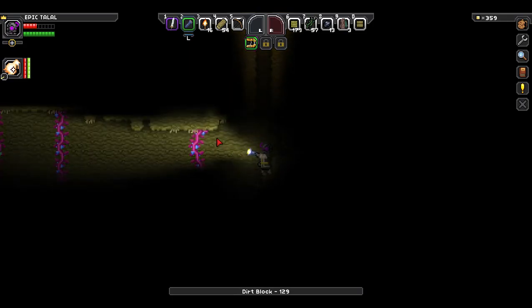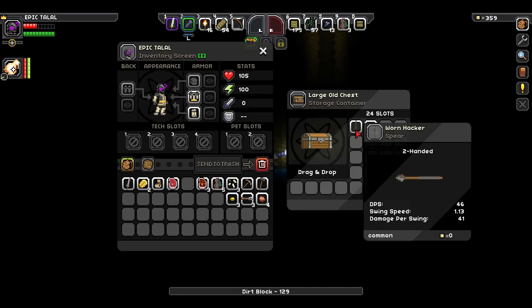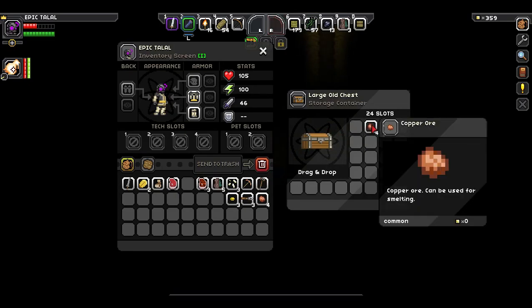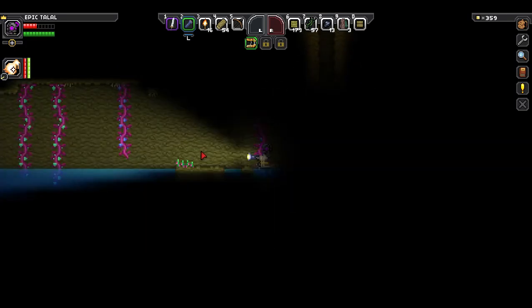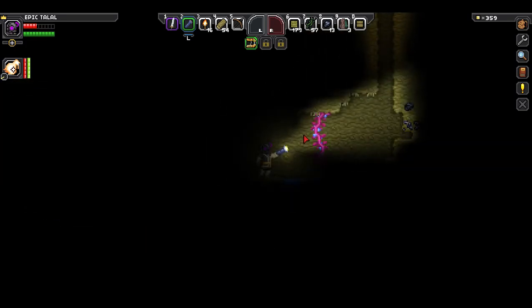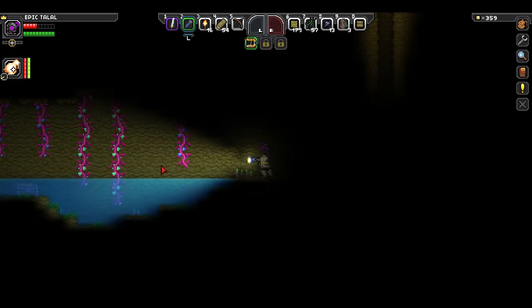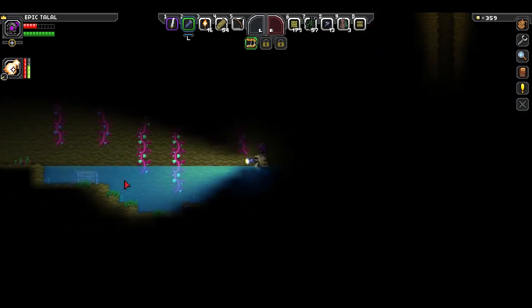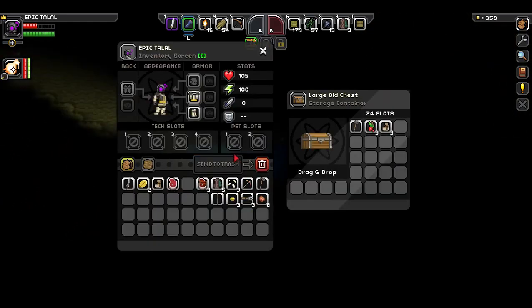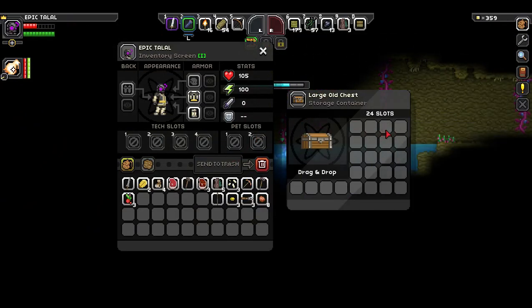All right, let's see. Oh, that's chests. Maybe that thing has a worn hacker. Ooh, it's actually nice. It's actually okay. I'm making myself some armor. I'm thinking I'll make my copper pickaxe. I have a copper pickaxe. I already have enough copper to make a copper bar. Yeah, let me just get iron. I have a hammer. I have this. I have bandages.